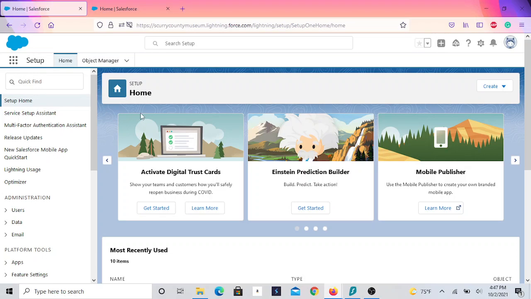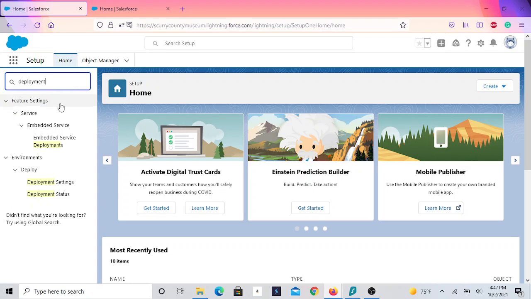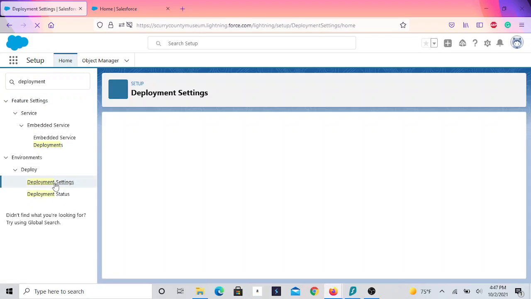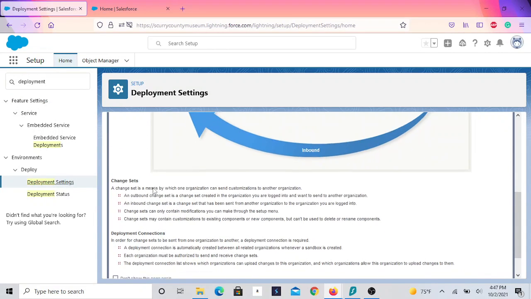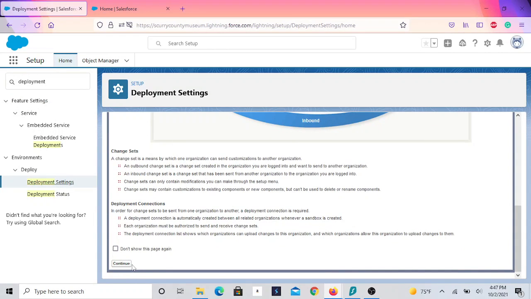Alright, so assuming that you do have a sandbox already created, the first thing you want to do in production is type in deployment settings. Go to deployment settings. It gives you a message, information about chain sets.